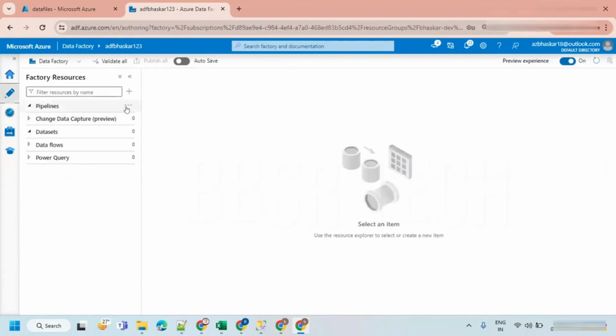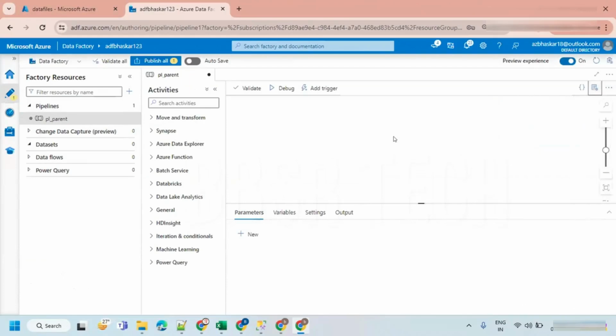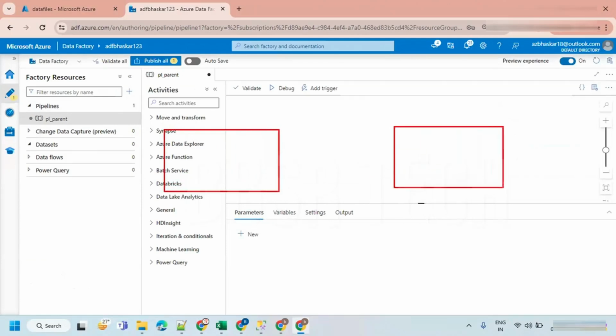Now I'm just going to create a pipeline with a name called PL_parent. This parent pipeline is going to give the list of folders to someone else. So 2 pipelines we need to have: pipeline 1 and pipeline 2, PL_parent and PL_child.